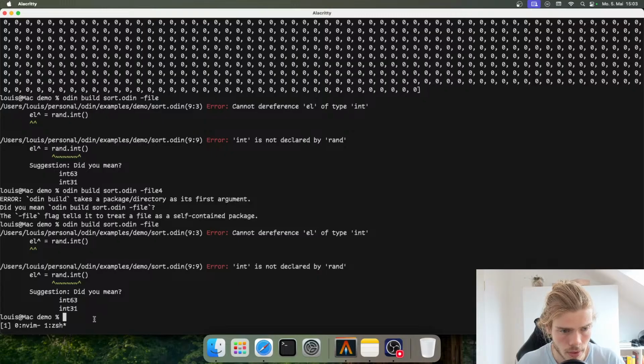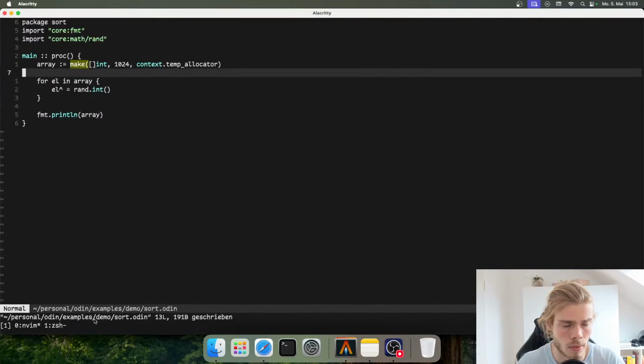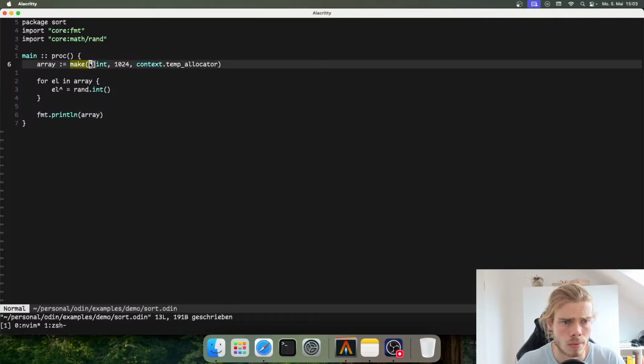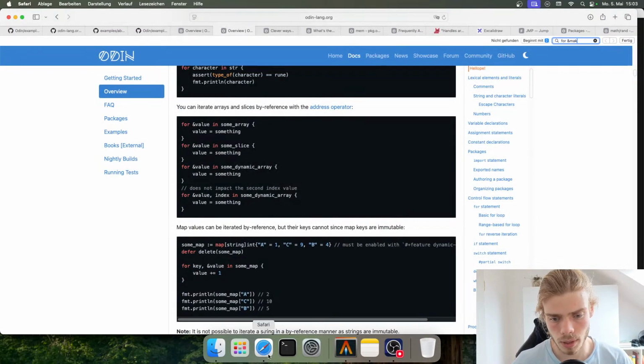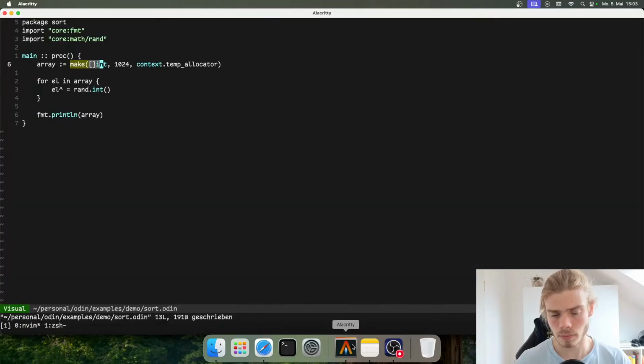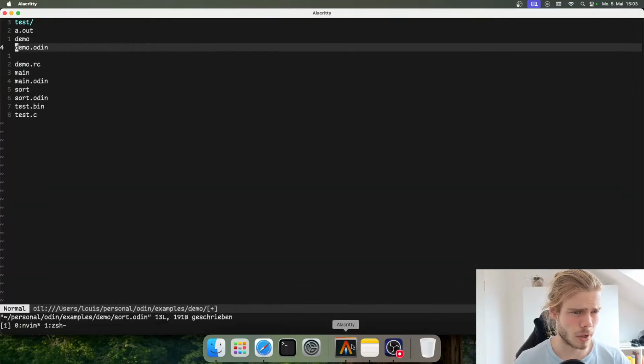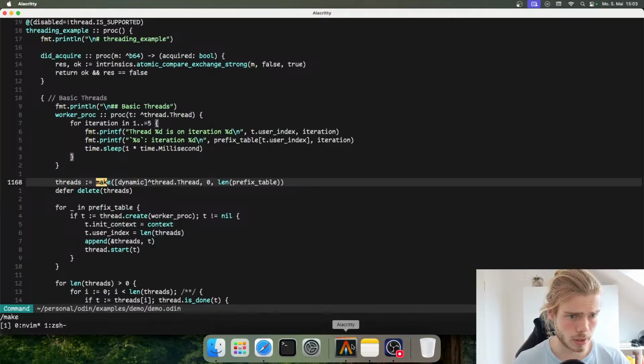Cannot dereference l of type int. How did the make work again? See, I'm not very fluent.